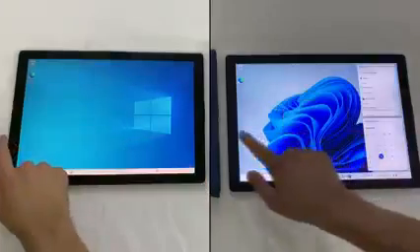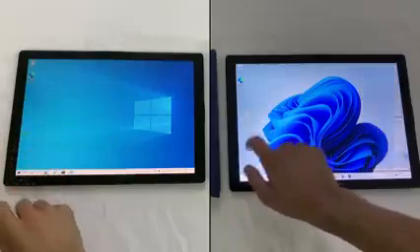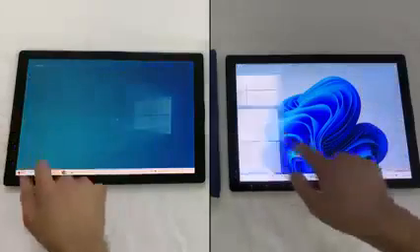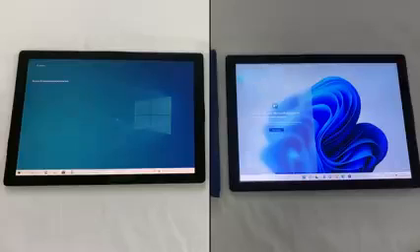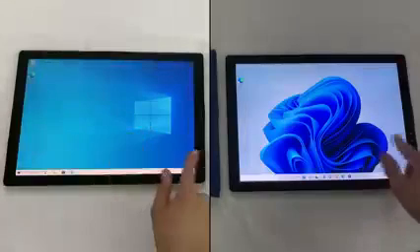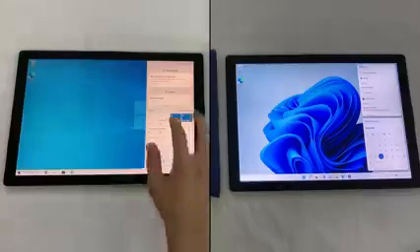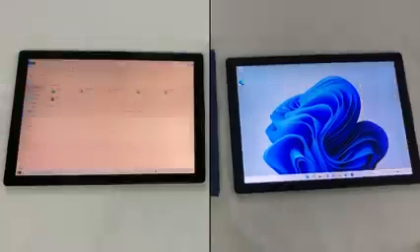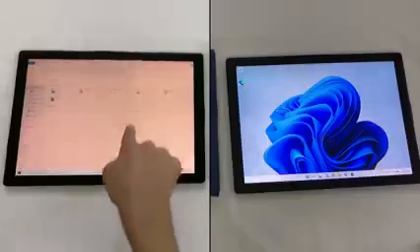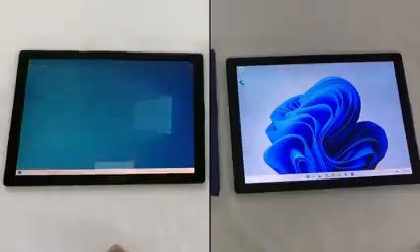Now here's a rundown of the new and modified gestures between both OSs. Swiping from left to right from the edge in Windows 11 shows the widgets panel, while in Windows 10 it shows the task viewer. Swiping from right to left from the edge starts the action center in Windows 10 and notifications and calendar in Windows 11. Swiping from the top does nothing, but if you're on tablet mode in Windows 10, you can close apps if you swipe from top to bottom.